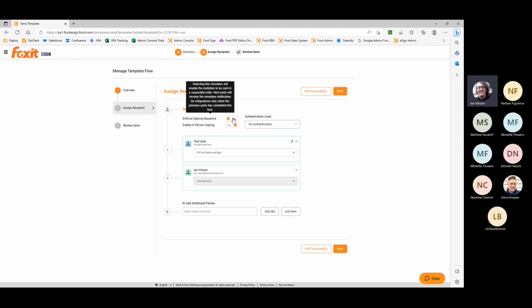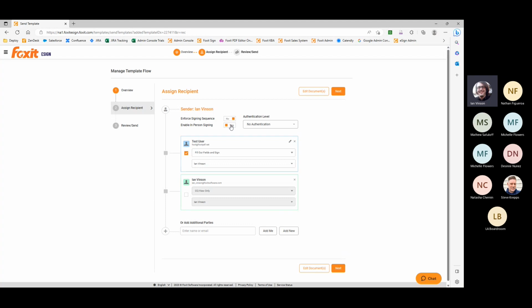But now that we have multiple users, we can enforce a signing sequence. So just like you used to today with DocuSign or Acrobat Sign, you'll be able to build that sequence. So user 1 will fill out and sign, which will then initiate to user 2, user 3, and user 4, and so on. And then build that signing sequence or that order. But we do also have in-person signing options. So if you would rather select, maybe this is an in-person signature, maybe using a laptop or a touch tablet or something like that, where we can initiate and actually have the witness selected who is doing that in-person signature with the user.